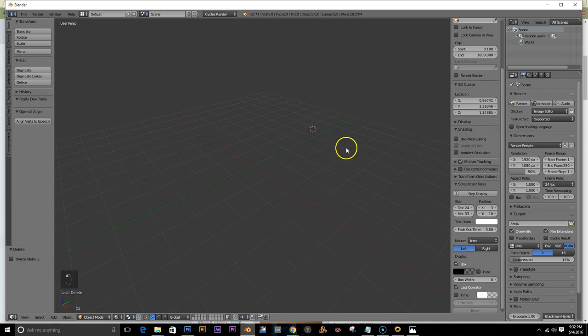As you can see, this cursor got moved around. Why? Because I hit the left mouse button. Every other program uses a left mouse button to select things. Blender, for selecting objects in the 3D space, uses the right button. This is actually where you're telling it to put the object. So if I click over here, it'll put the object over here, but I tend to want to put it right there in the middle most of the time. So the way to get that cursor back is to hit Shift and C, and it'll automatically pop right back there.